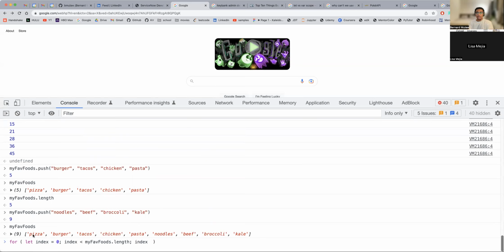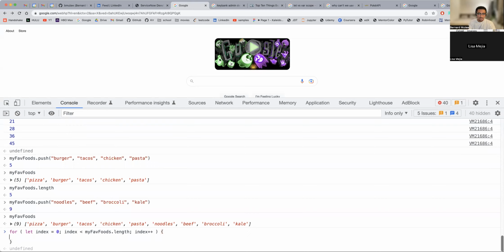In the next iteration, where do we want to go? Index equals 1, burger. And the next iteration, we would put plus plus. Exactly, we want to increment each iteration.